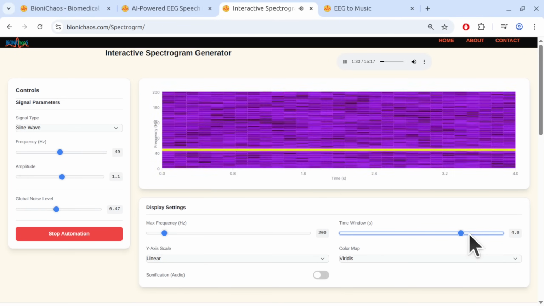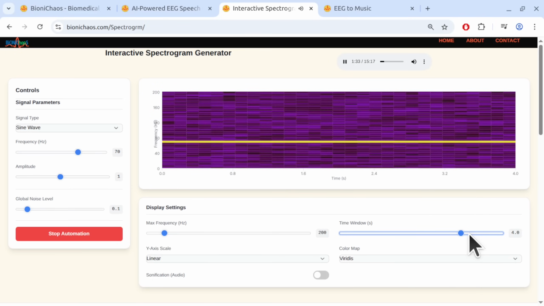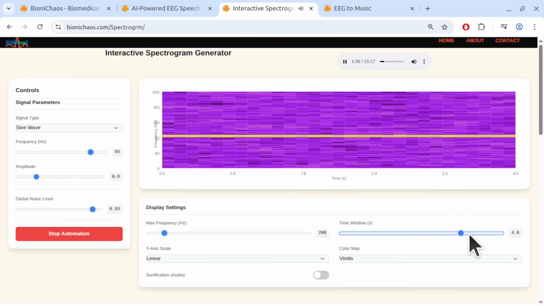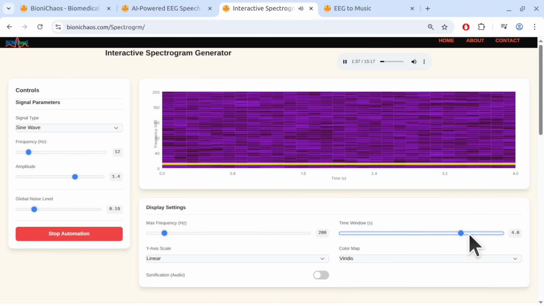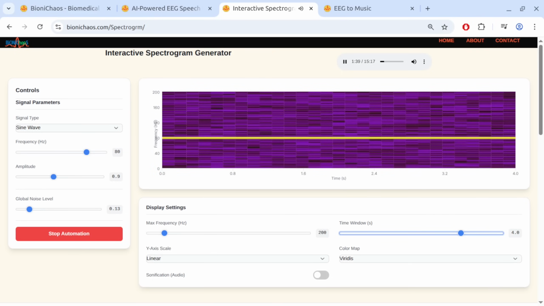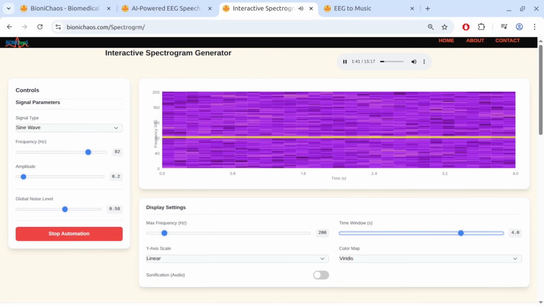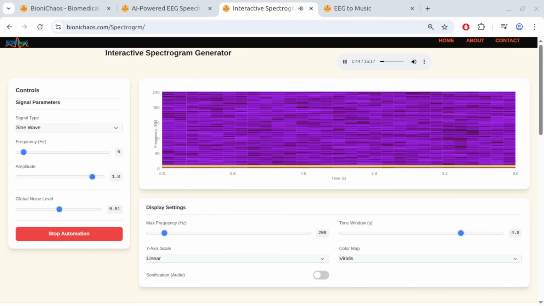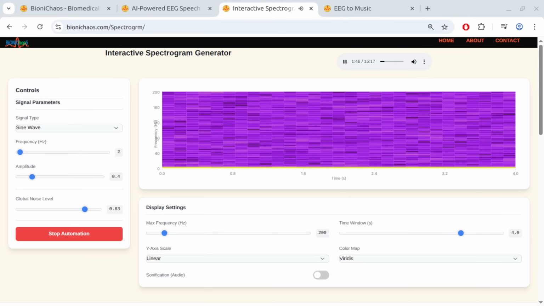A time window. Yeah, and that window isn't just a duration. It's the specific slice of the signal you're analyzing at any given instant. So does the length of that time window change what you see? Like, could a really short window hide details or a long one maybe blur things together?